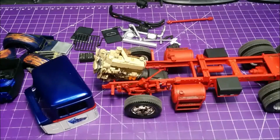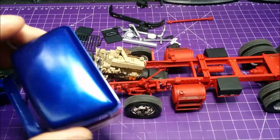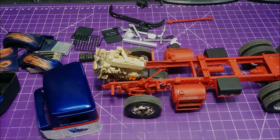Hey everybody, in today's video, I am going to get this motor installed today. We are going to get this all rusted up. We're going to get the cab put in it. We're going to get a bunch of stuff done. So make sure you stay tuned.